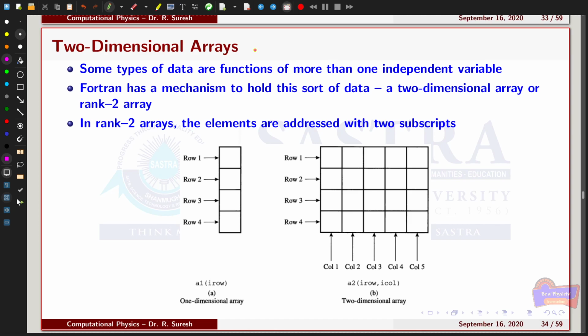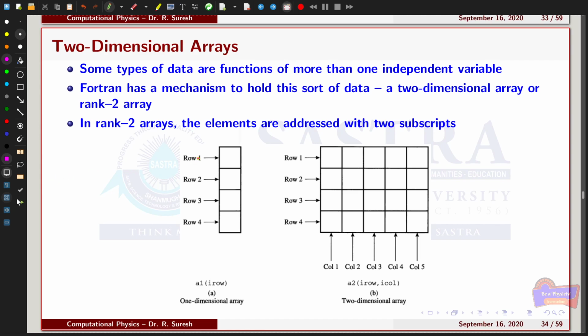The arrays that we have worked with so far are one-dimensional arrays, also called rank 1 arrays. These arrays can be visualized as a series of values laid out in a column, with a single subscript used to select the individual array elements.